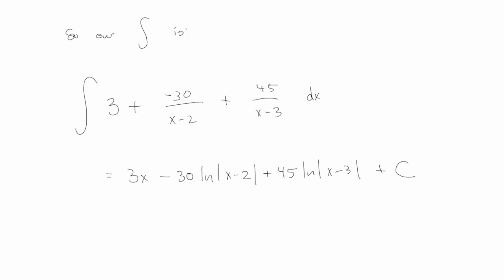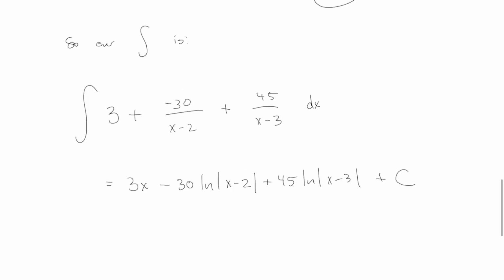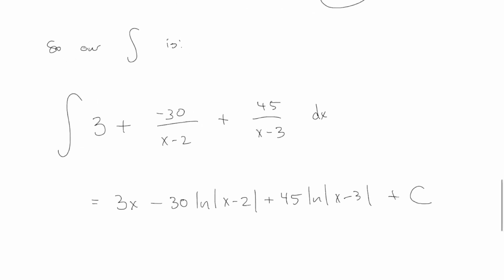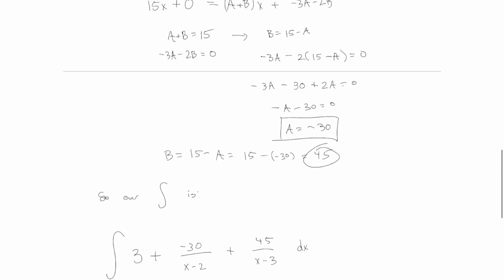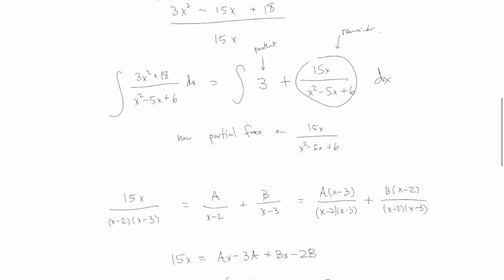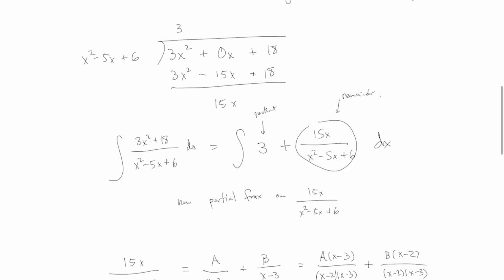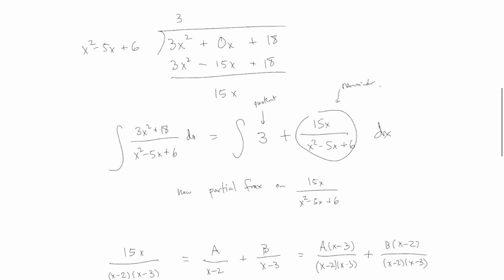All right. So this is somewhat long-winded, I suppose, but it's kind of basic steps, although easy to screw up at any point. The long division followed by the partial fractions. Any questions about the whole procedure here? It'll take you a few minutes, but it's kind of simple tricks.